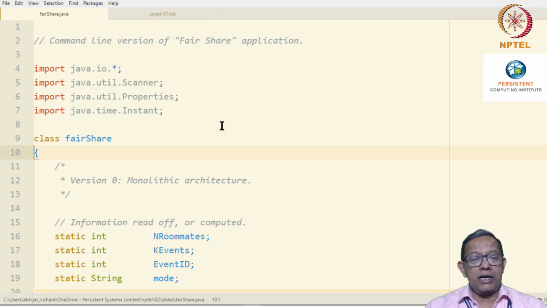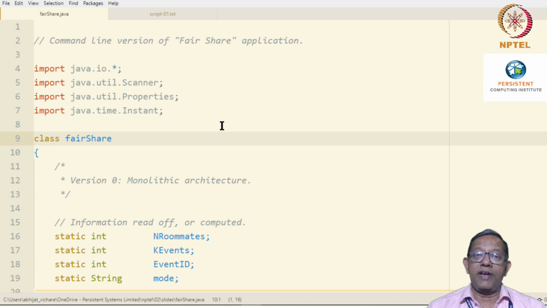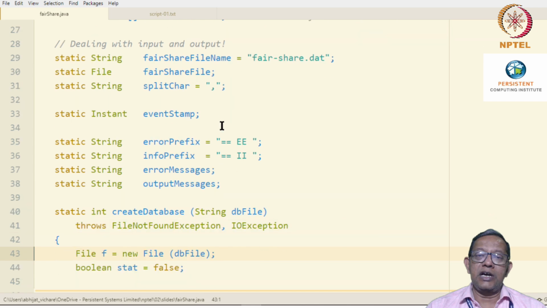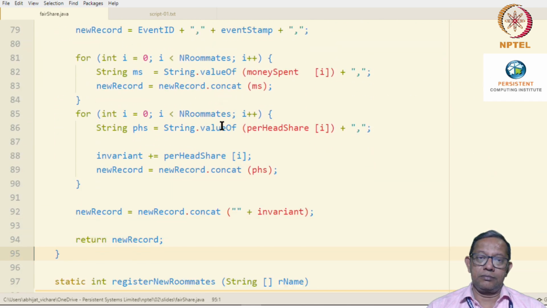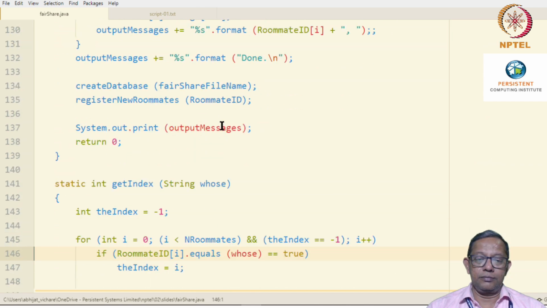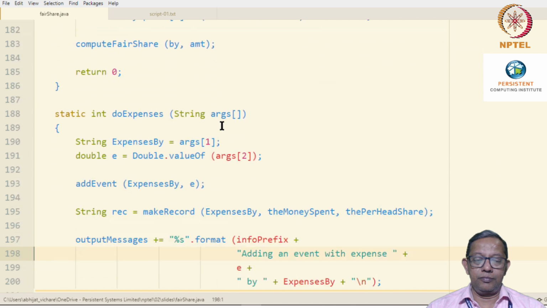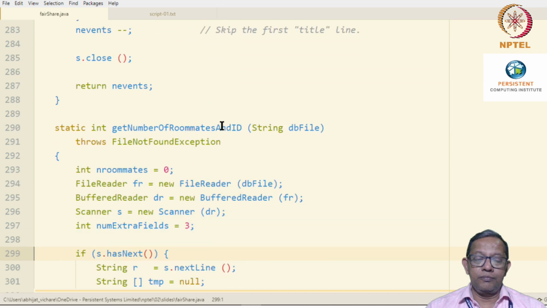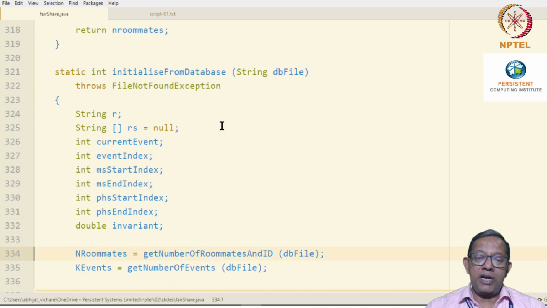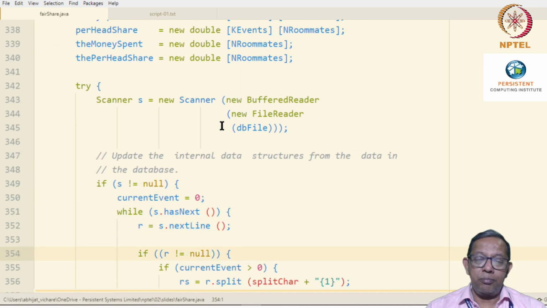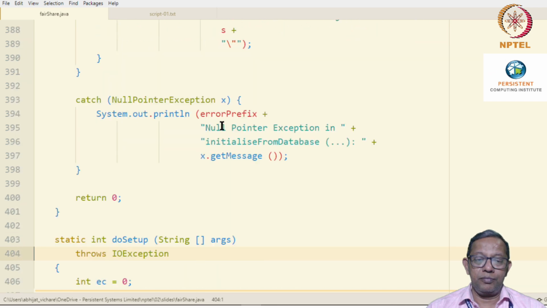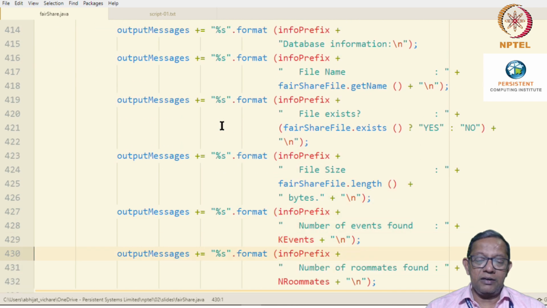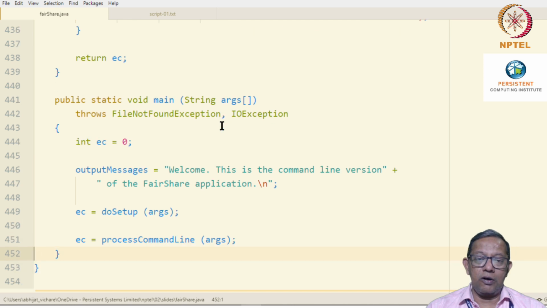Then there is a single class FairShare, and the entire program is contained within this class. As you very well know, a Java program starts with a public static method called main, which is here.